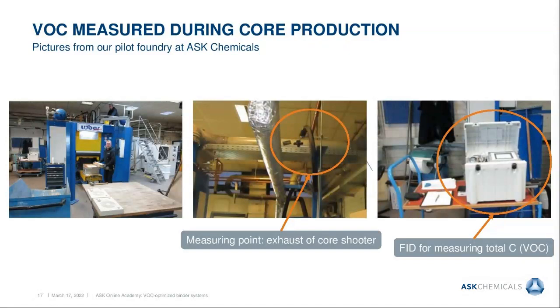Okay, then one question. Wait, I can't read it. I have difficulty seeing it here. In which way can EcoCure Blue be compared to the IsoCure Focus 350 650 system? Is this one closer to EcoCure Blue or to EcoCure Silver in your VOC graph? This is a good question, but closer means are the solvents more or less? Let's wait. I go to the diagram.